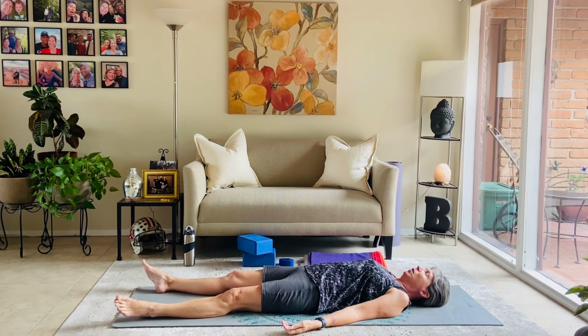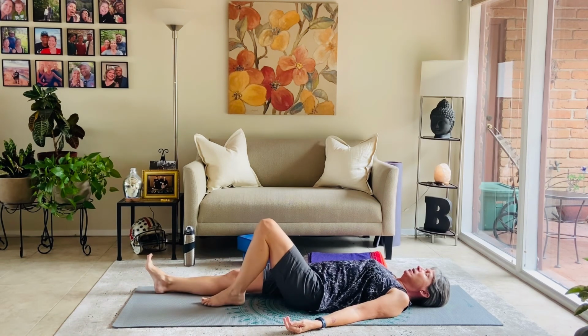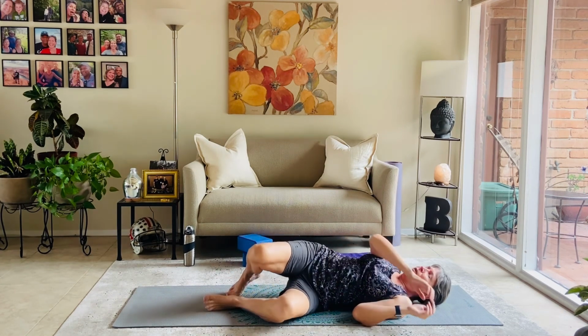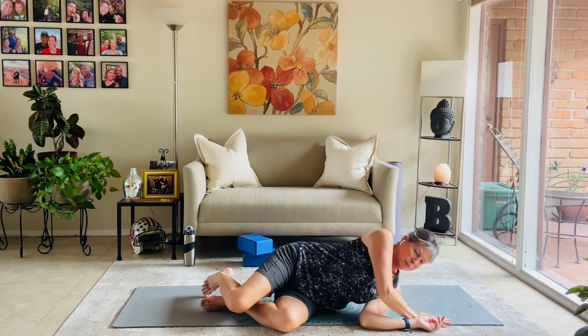If you're ready to come out with me, wiggle the fingers, wiggle the toes. Bring some little movement to the body. And then we'll bend the knees and roll over onto one side. And then use your arms to help you up to sitting nice and slow.